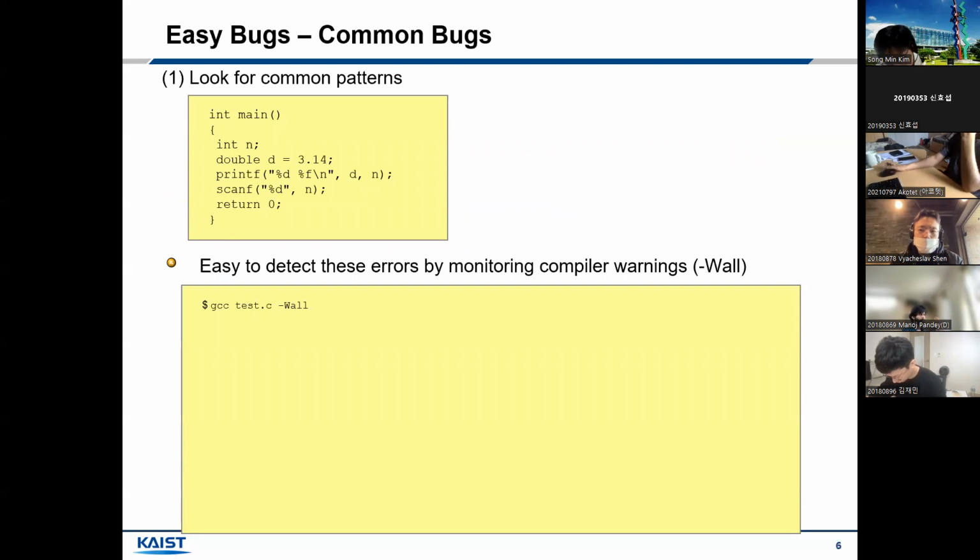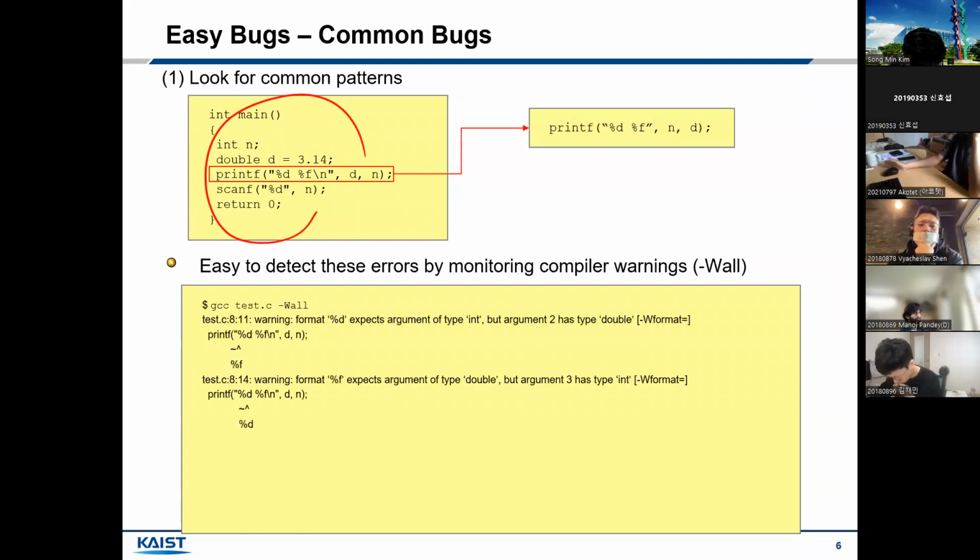Let's look at some easy or common bugs here. Let's look at this one. So what's going on here? What is the problem in this very simple code? Well, let's look at the errors. These are error codes. By the way, displaying all the errors can be done by the GCC option called minus W all. This W all is included in GCC 209.